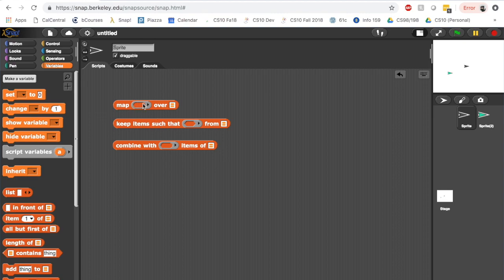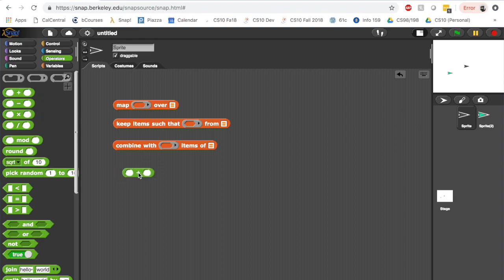So recall that we have this ring so that Snap knows to treat a function that it's given as a piece of data. An example of this is something that we can see with the plus block. So if we just were to call this plus block, it would implicitly put zeros into all of the blanks and evaluate it as such.